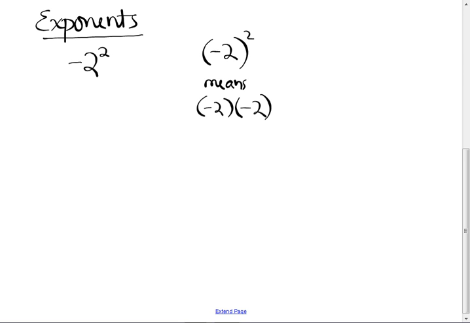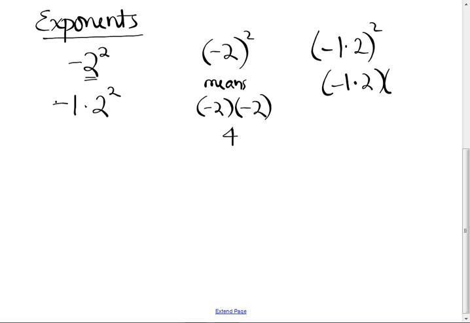What do 2 negatives make? Elias, what do 2 negatives make? Positive 4. And I'm going to show you this one 2 different ways. You pick your choice. If there's a third way, somebody can help me out with that. Order of operations says we do the squaring before we do that minus. This 2 only operates on that base there, that 2. So it's really a minus 1 times 2 squared. And this is a negative 1 times a negative 2, positive 2. But that still means negative 1 times 2, negative 1 times 2.